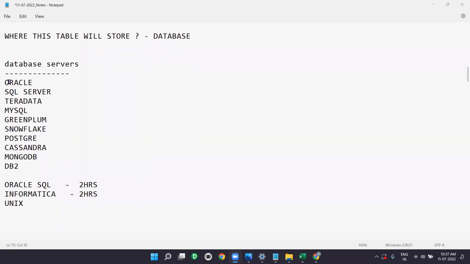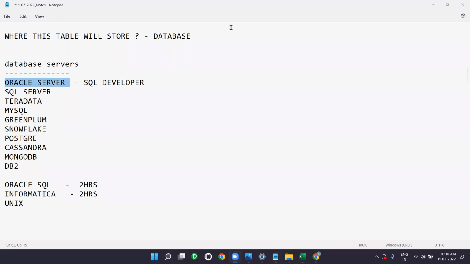Now, Oracle is a database. First, you need to install Oracle. Almost all people have installed Oracle. Yes or no? Who has installed it already? Sir, yes. We can call that the Oracle server. You already installed the Oracle server. Now, to access this Oracle server, we require a tool. What is that? SQL Developer. First, you install Oracle.